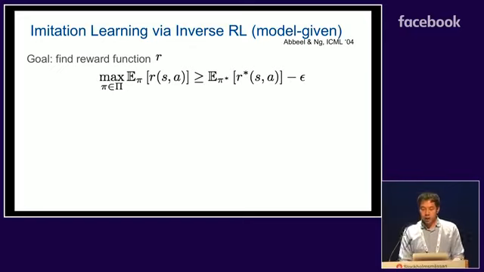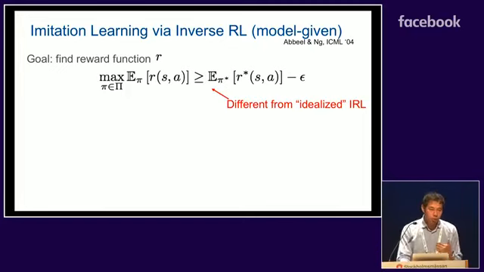So one thing that we can do is to relax the original IRL formulation. In a paper by Pieter Abbeel and Andrew Ng in 2004, instead of trying to uncover the optimal R star and pi star, they relaxed the goal somewhat to say that as long as I can find a reward function so that the performance of the optimal policy with respect to that reward is not much worse than the performance of the true expert, then I'm happy. And note that this is a little bit different from the original inverse reinforcement learning in the sense that we're not insisting on looking for the true reward function here.